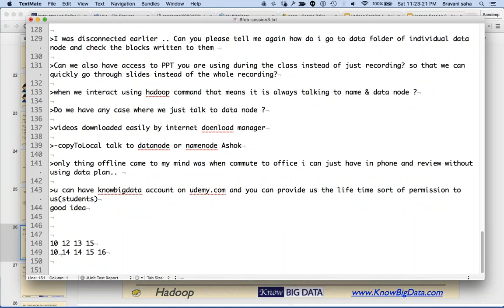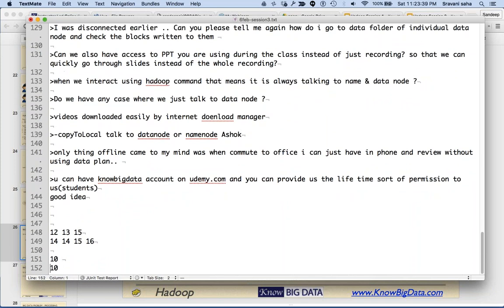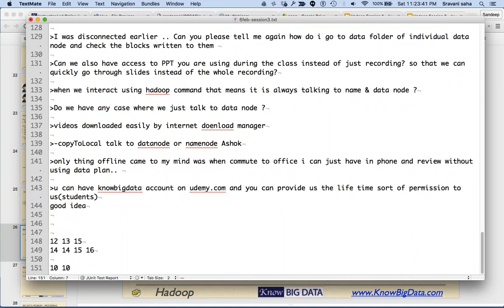All you need to do is stand in front of both the queues. Imagine these are two queues and you are standing in front of both. Pick up the heads of the queues. Whichever is smaller, you put it in the output. Which one is smaller out of 12 and 14?